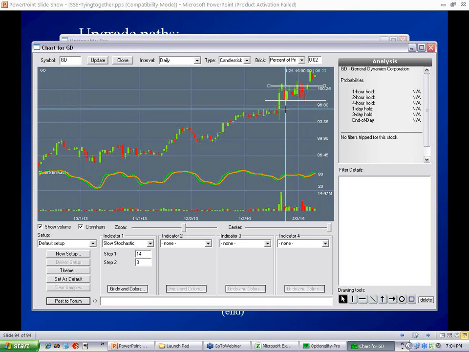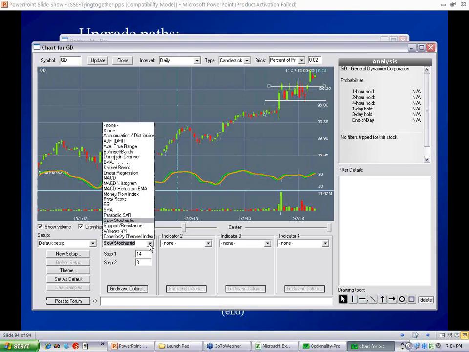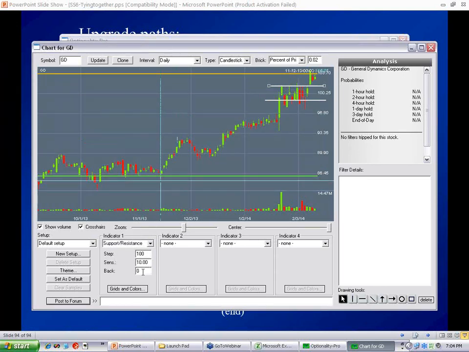If I want to set a support and resistance indicator, I like to set it at 16. That gives a pretty good result. And like I said, there's a new feature in the charts for support and resistance. Let's turn one on here. Yeah, right here. There's a little field. There's step, which I don't know why it defaults to 100. I've got to fix it. That's ridiculous. I like 16.